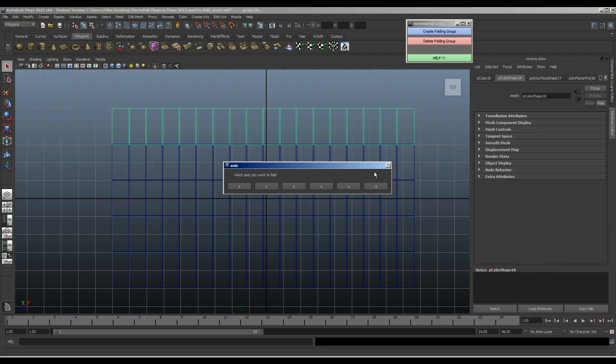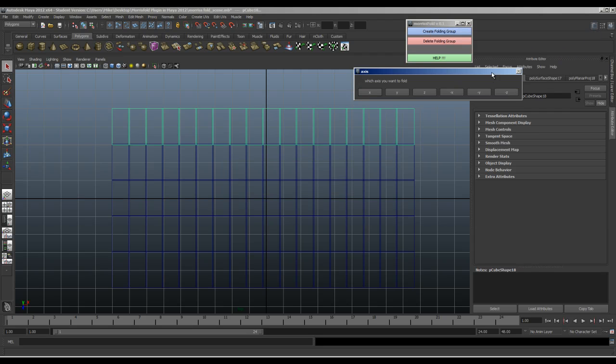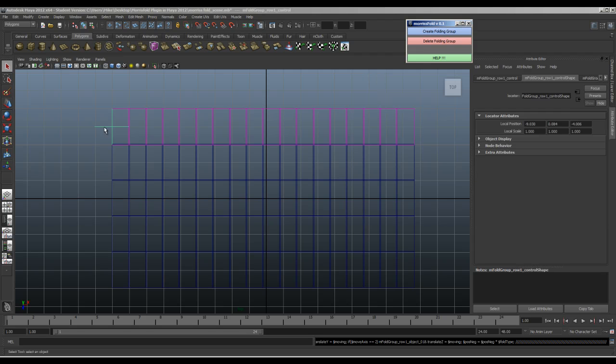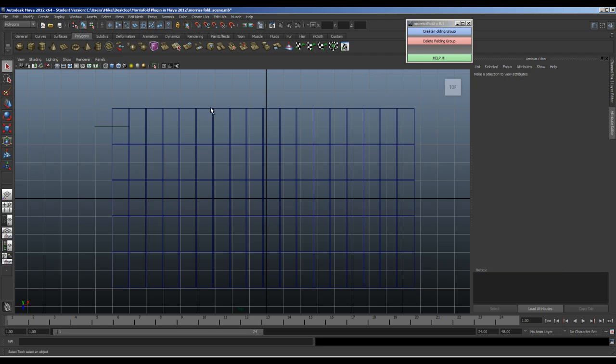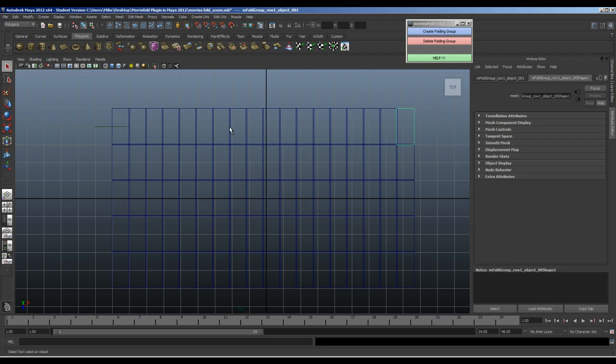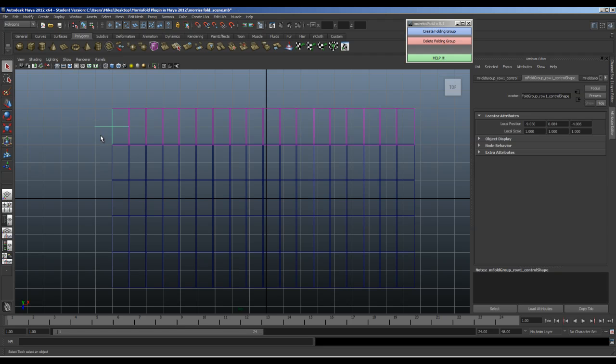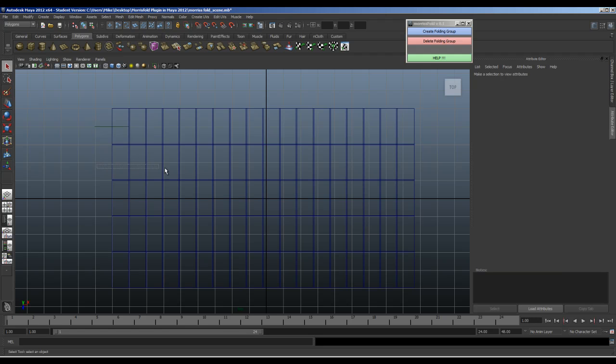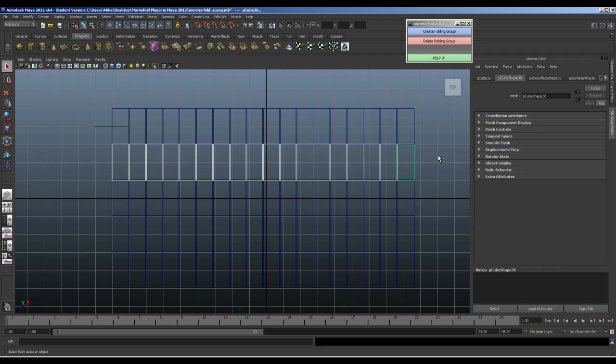And remember to select the axis in which you are going to fold your plane. And here you can see your locator, and on selecting that locator you will select the whole row, which we will use later on for animation. That will make it much easier.